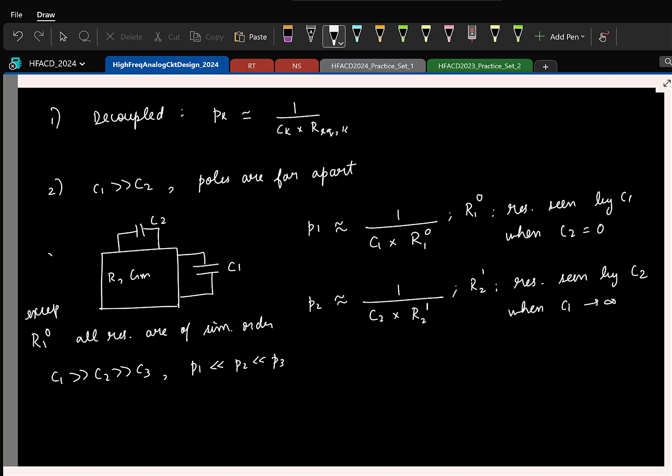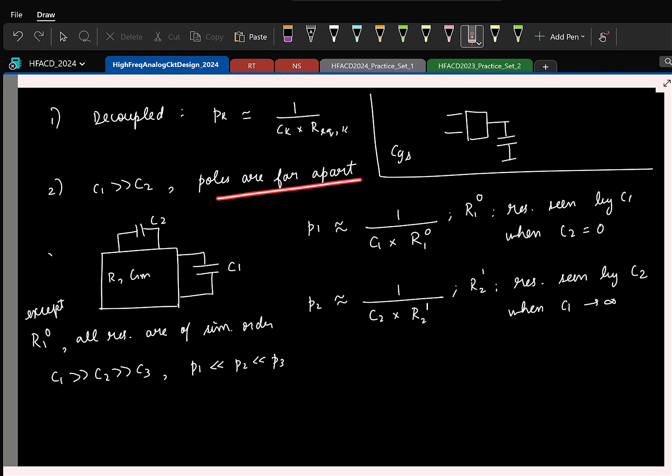Again, this might look like a lot of approximations, but if you think about it, in our amplifiers, let us say we look at the OTA, this OTA is going to drive some other circuit or some other load. So that is going to have a load capacitor, and the capacitor will be much smaller than all the parasitics you are going to have inside. So this condition will most likely be satisfied in many cases, and even among the parasitic capacitors, you know that the gate to source capacitance is the maximum. So you can always find a case where one capacitor is dominating the others. So this will hold decently well.